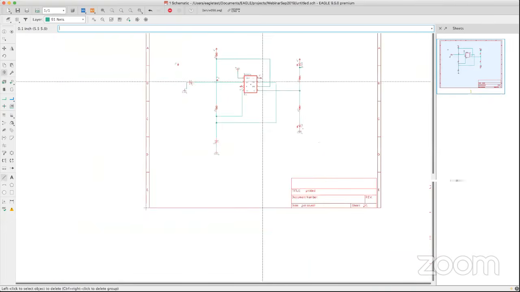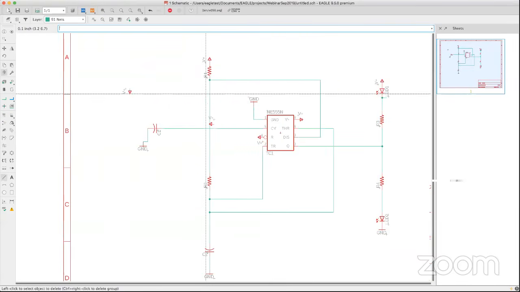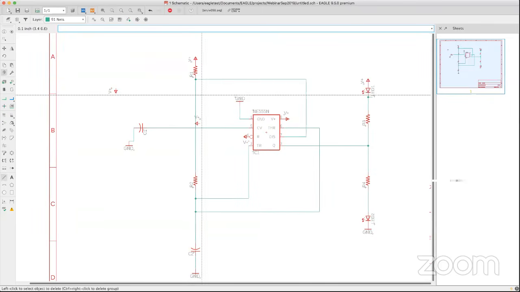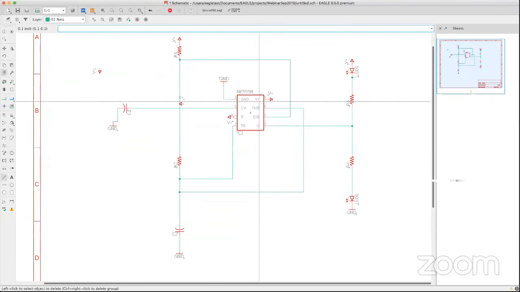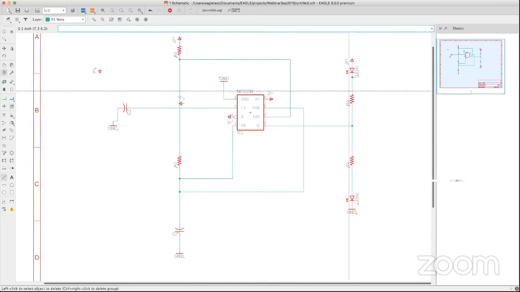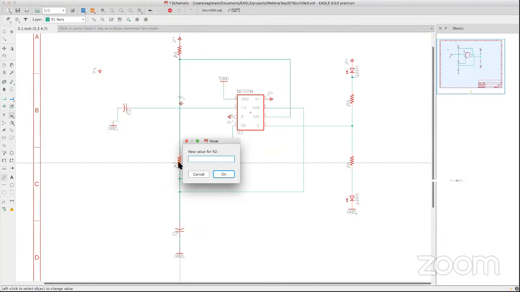Okay. So there's my connections defined out from my schematic that I'll be needing. Everything is connected to ground. My LED will be blinking depending on these values. Now let's go ahead and assign the values to our components and resistors and so forth. Okay. So, and how do I assign values? I'm going to use the value command. Right here. Here's the value command, and I'm going to select here. And there, this is 470 ohms.